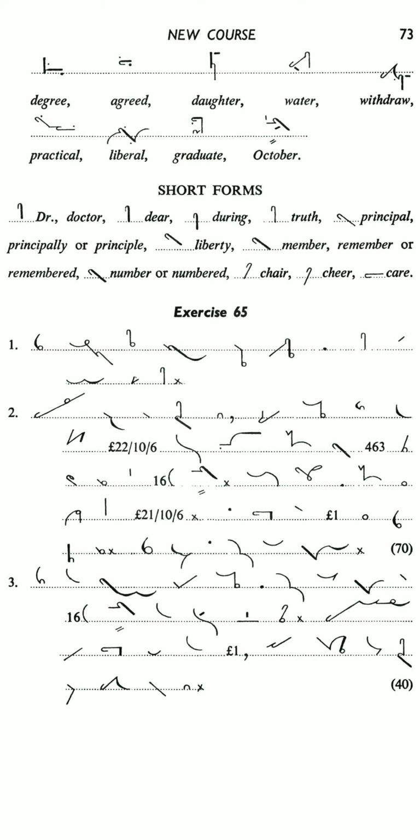Daughter, D above the line and ter series cutting through the line. Heavy dot on the first place, heavy dash on the first place of D after it. Water, way stroke above the line and ter, and heavy dash on the first place of way after it, on the first place. Withdraw, way with D stroke is used here.